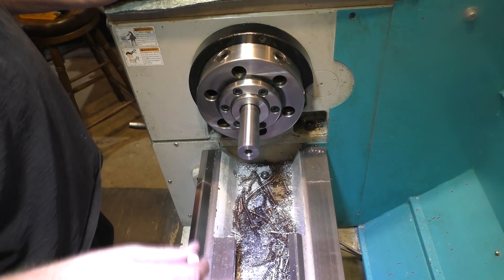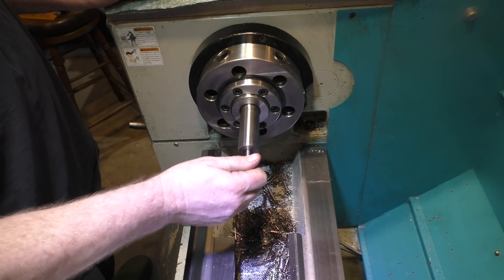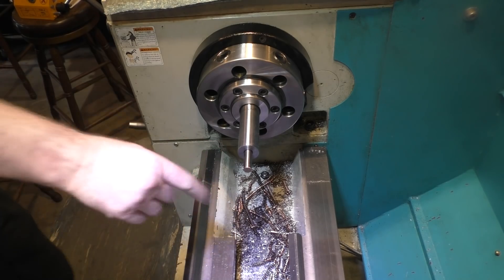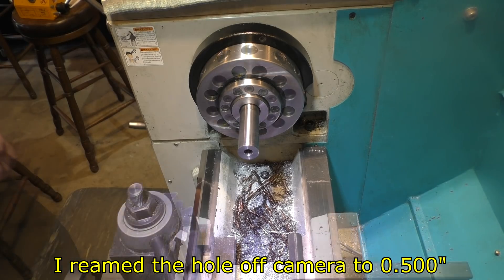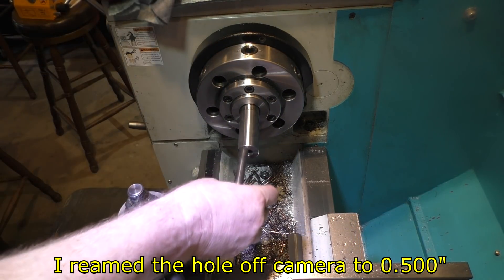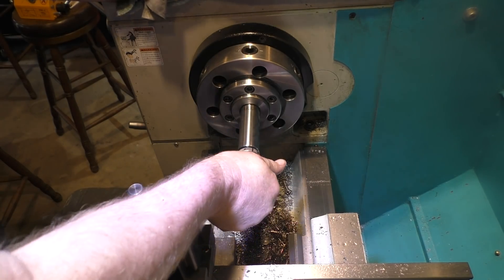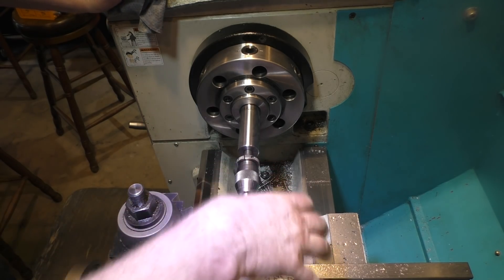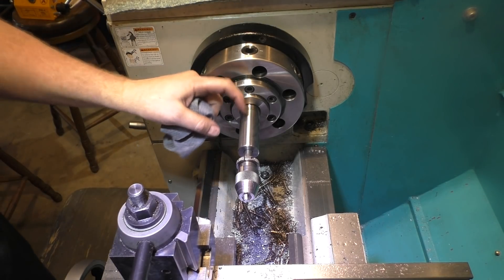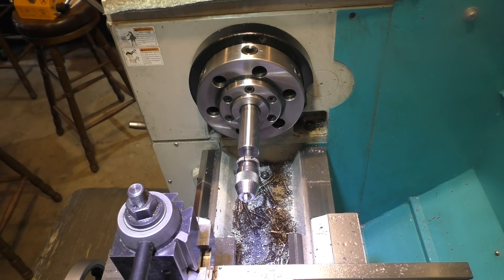To speed things up, after boring, I drilled out to two sizes under half an inch and then bored it one more time. It's at .478 right now. We got a really nice fit, but it's a little too much of a piston fit — it's actually hard to push back because the air pressure in there wants to fight it, and it also sucks it back in. So I need to take this over to the mill and cross drill a little hole in the back to let air in and out. This will make it smoother and then we should be done.